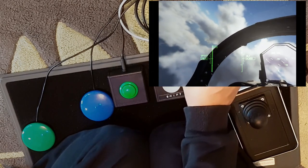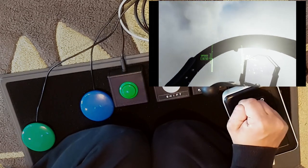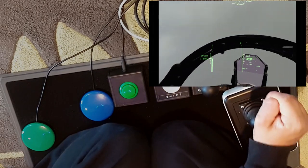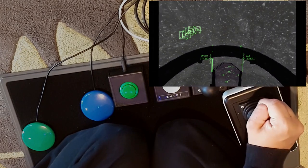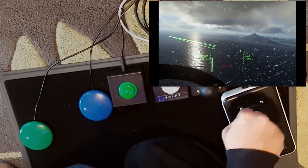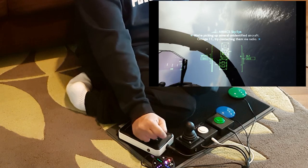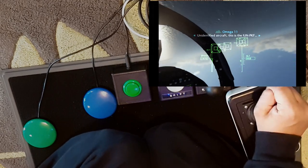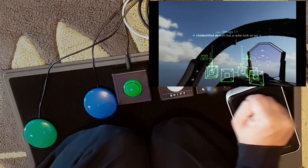So once again I'm accelerating using my first joystick as I look for the bad guys, and once they are on my radar, I have to wait until I get close enough for a lock on them. My left hand switch is still connected to the circle button of the GCM, which acts as the missile trigger button. The X button fires the guns, and the triangle button lets me change target of the missile lock.